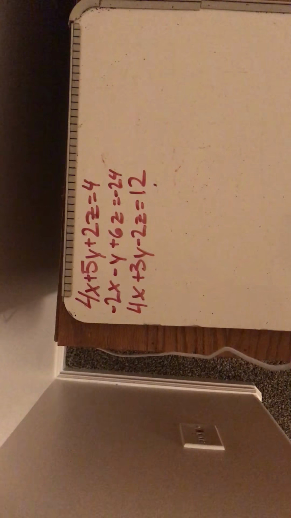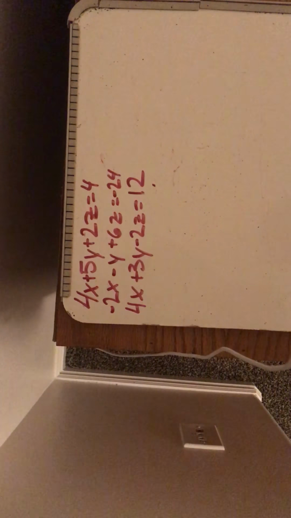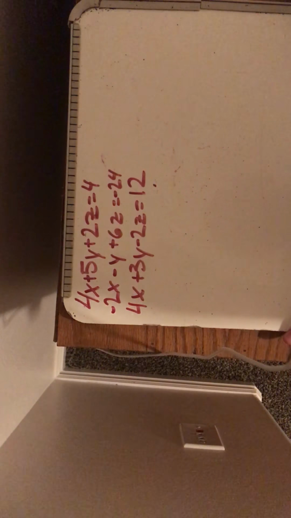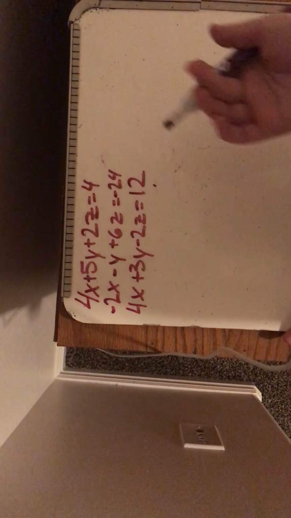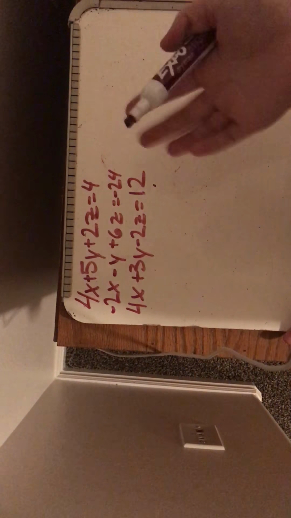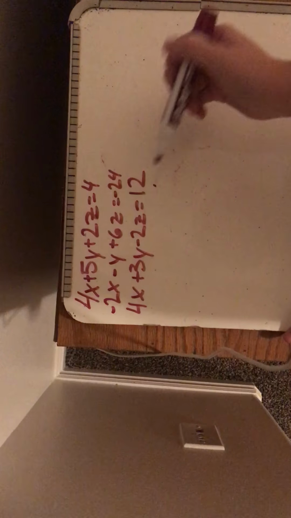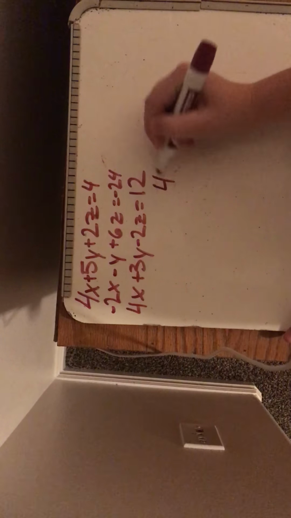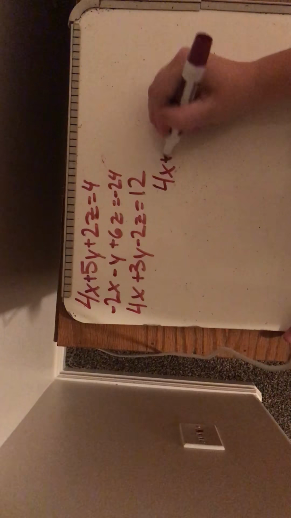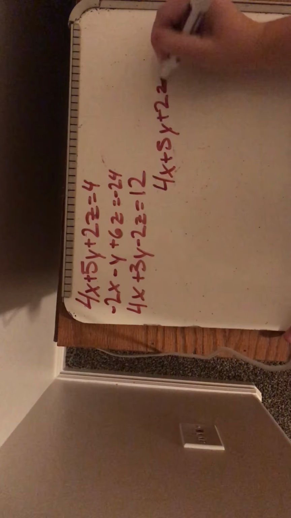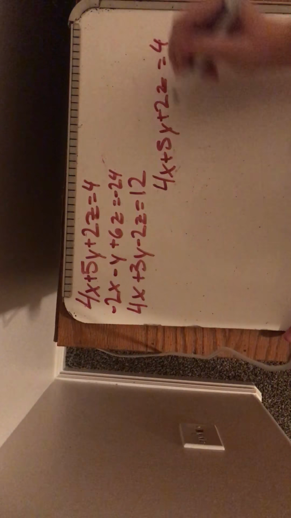Alright, last problem of the night. The goal is to basically find every variable by process of elimination. You have to use every single equation here to find every variable. I'm going to start with the top and bottom because I see the positive 2z and negative 2z, and those are pretty easy to get rid of without having to do very much work, just combining everything that's already there.